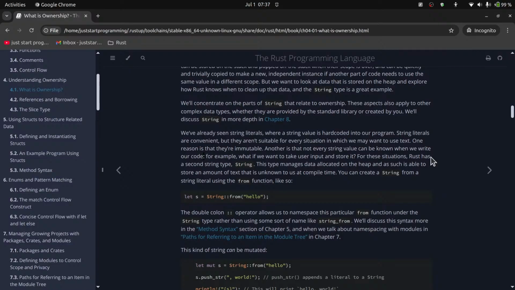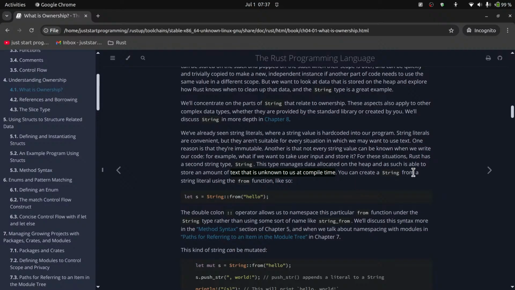For these situations, Rust has a second string type, String. This type manages data located on the heap and as such is able to store an amount of text that is unknown to us at compile time.